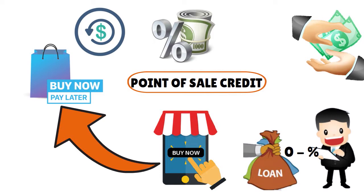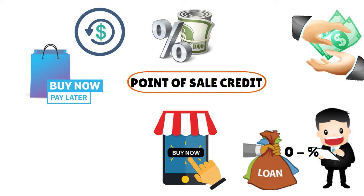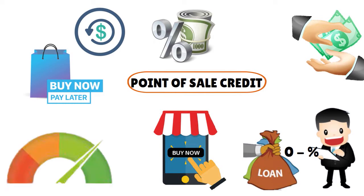And do keep in mind that buy now, pay later affects your credit score, okay? Because at the end of the day, it is a form of credit, so how you use it can have an impact on your credit score. Even though when you apply online or at the store they just do a quick soft check, a soft pull, not a hard pull, if you don't pay, that will sure impact your credit score.